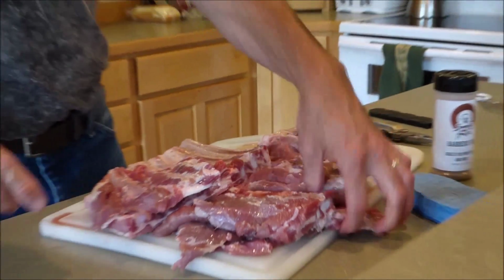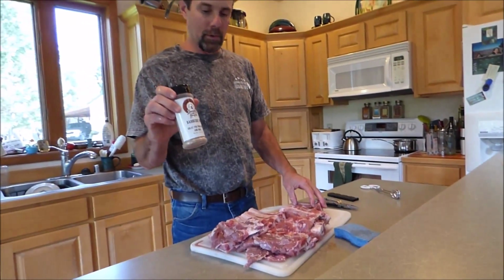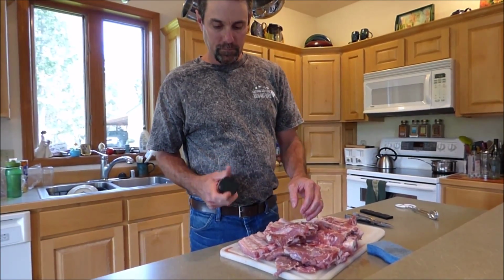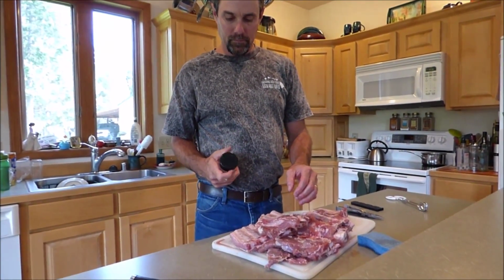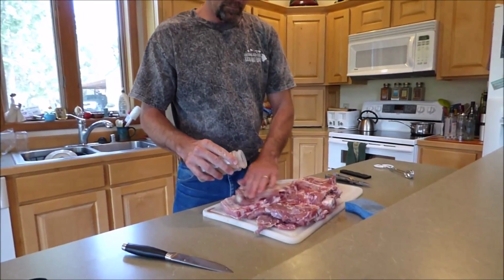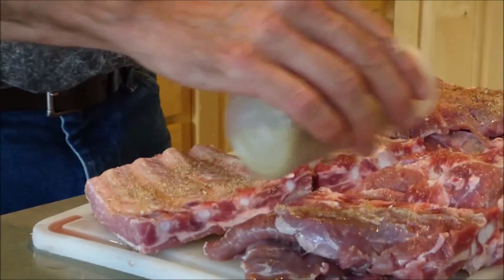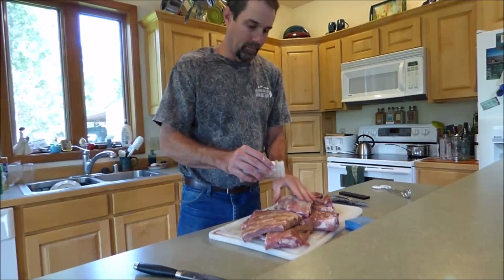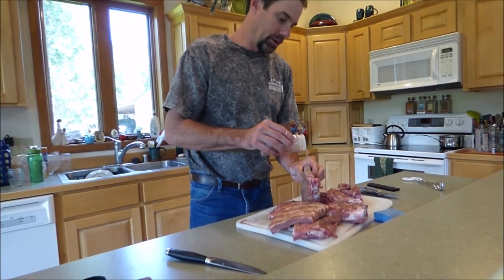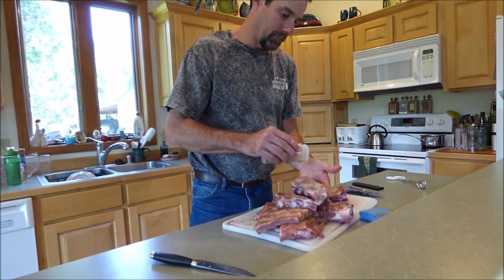There you go. So now what we're going to do, we're going to take the Elkhorn SmokeHouse barbecue rub. We're going to work that into all the meat. This is going to set the stage for us. Put these back in the fridge. They'll sit overnight. Let that rub sink in.